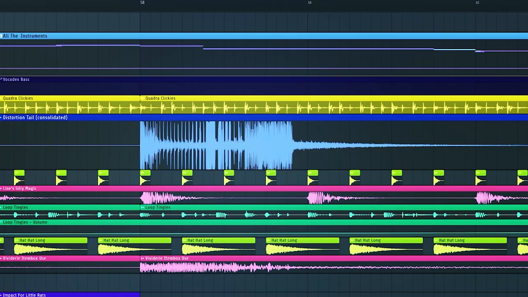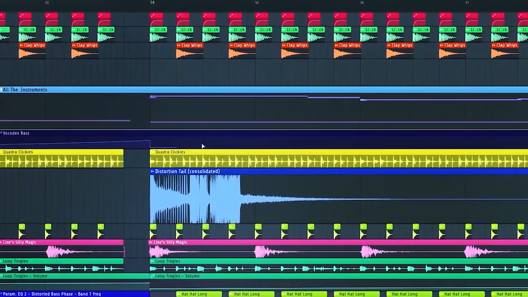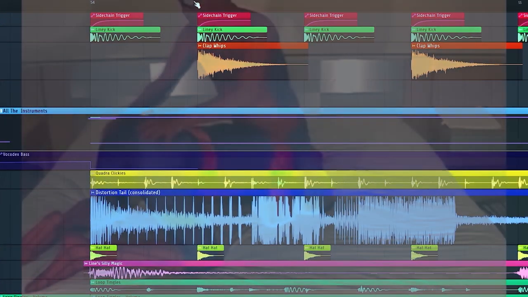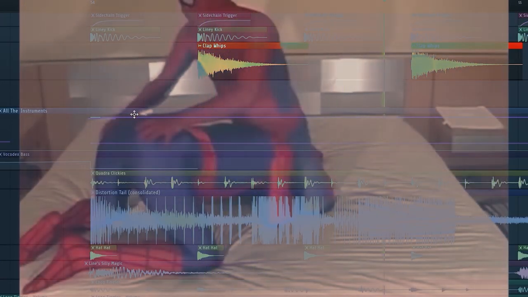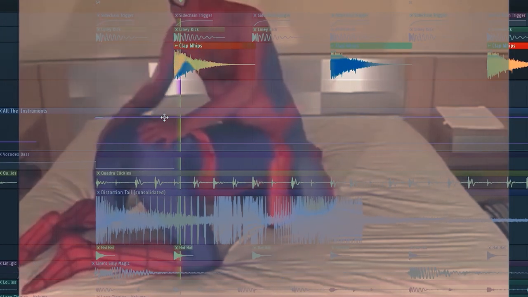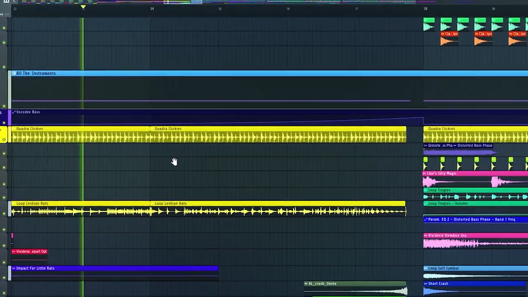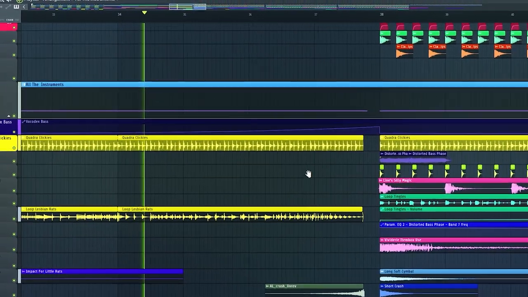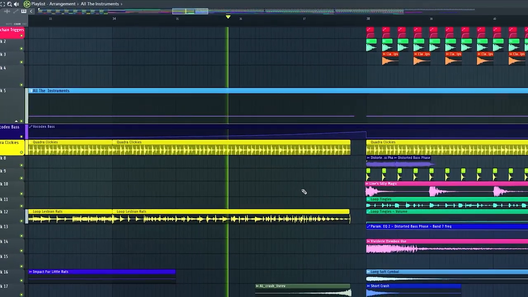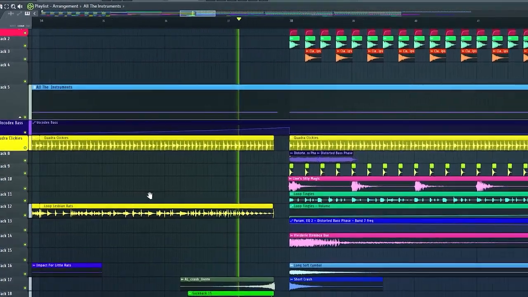Oh, I also designed this clap sound a long time ago, and every time I use it in my music, it reminds me of that one video where the two Spider-Men are having a great time and clap each other on the butt. Now that I put this image in your head as well, I hope you enjoy thinking of Ass Schmack Spider-Man every time you listen to my music. I use this clap all over the final sections of the track.